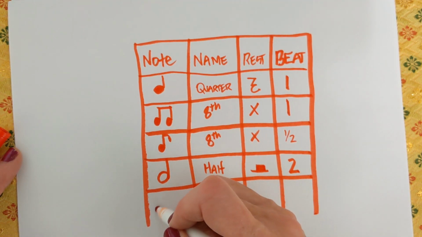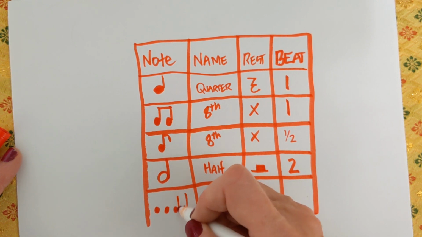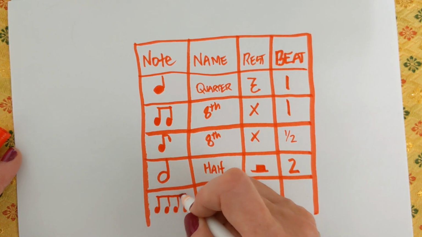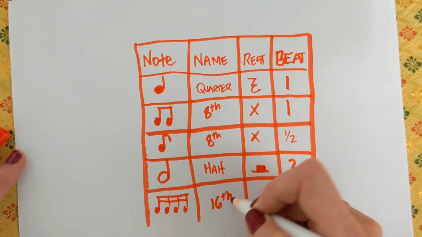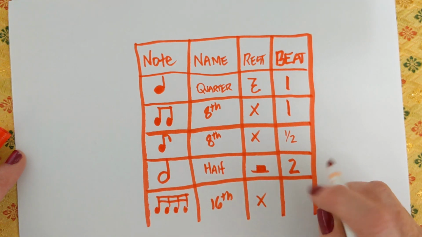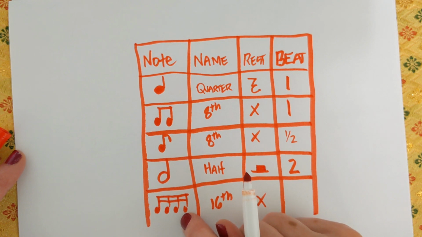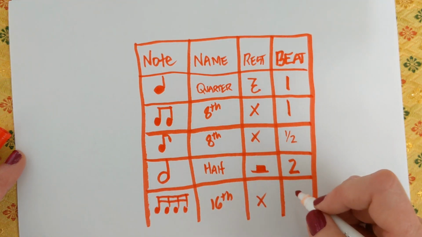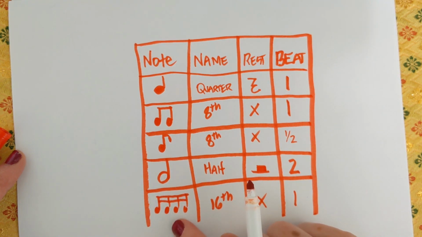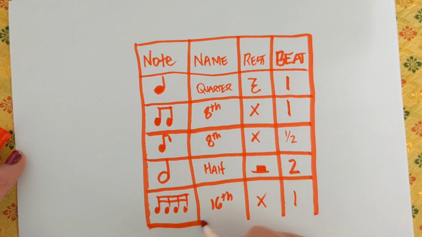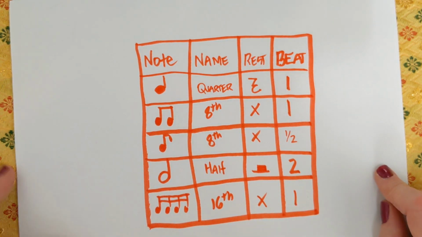You might see this one on the quiz. This is another tricky one. These are really fun to play. And they are called 16th notes. You're not going to have that 16th rest on the quiz today. So I just put an X there. Now 4 sounds, but how many beats? 1 beat. 4 sounds on a beat. These things are really fast. These are all of the ones that are probably on your quiz.